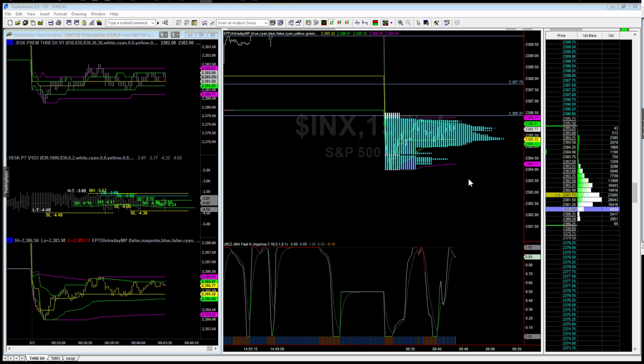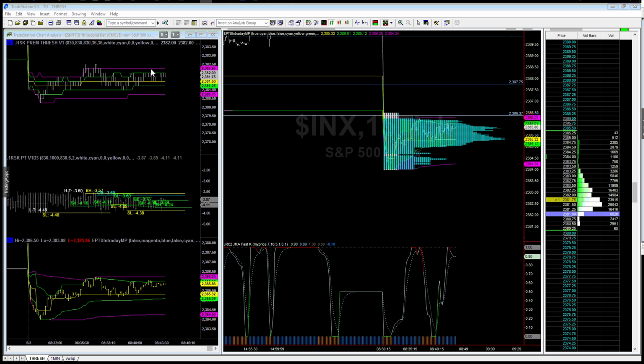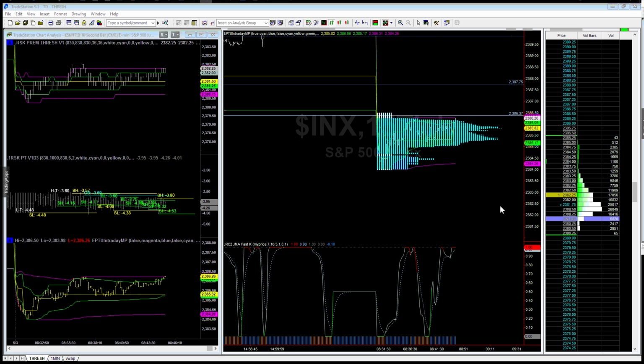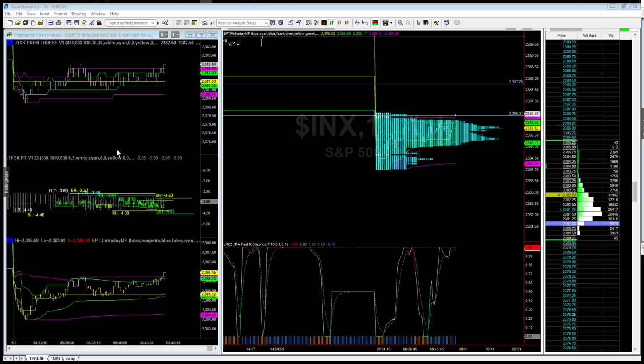86.29 is really the projected area. And that does not give us a lot of room to try to move back into this area of low volume. It all depends on whether or not we can just smash through this area, and that remains to be seen. It's kind of looking like that's what it would like to try to do, and we will just have to see. So I'm long with a trailing stop. And it only seems logical to me that we're going to try to go up there.